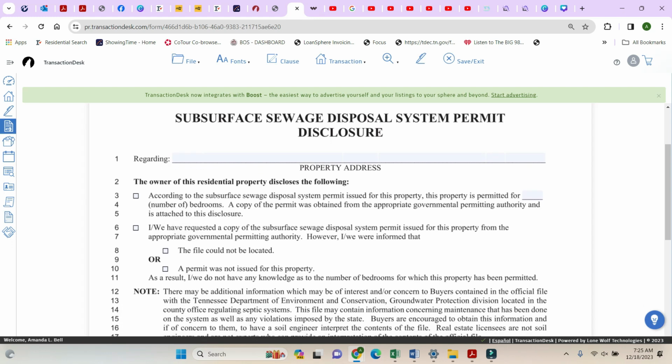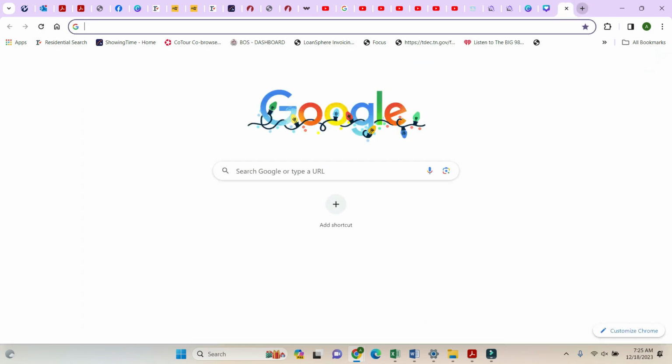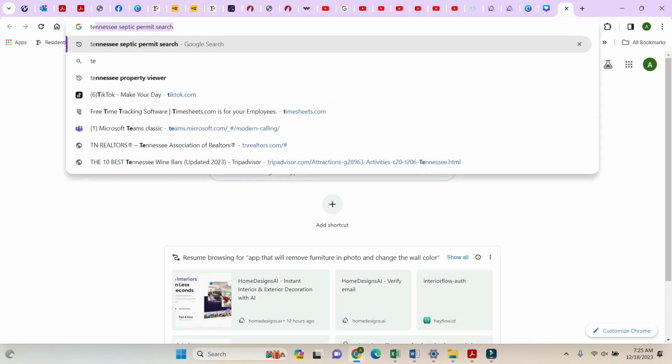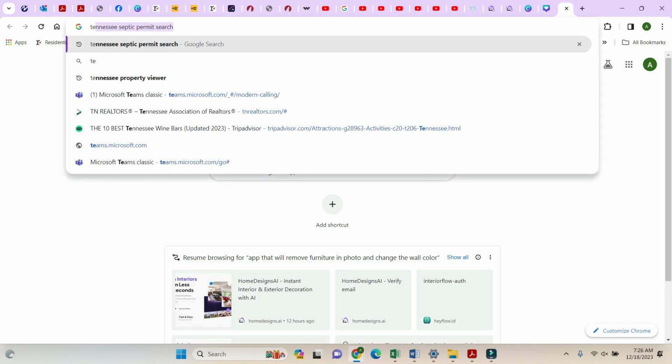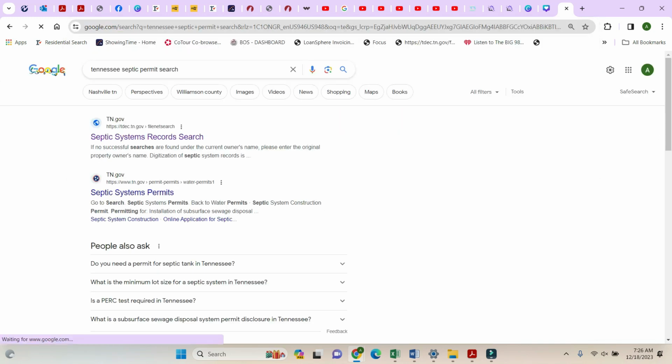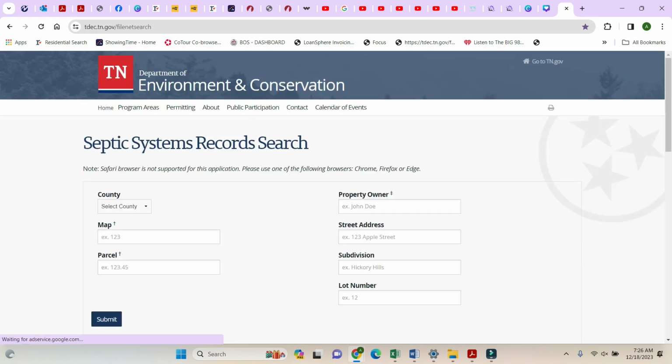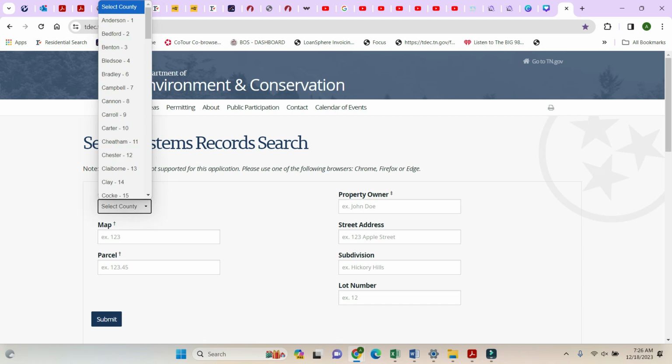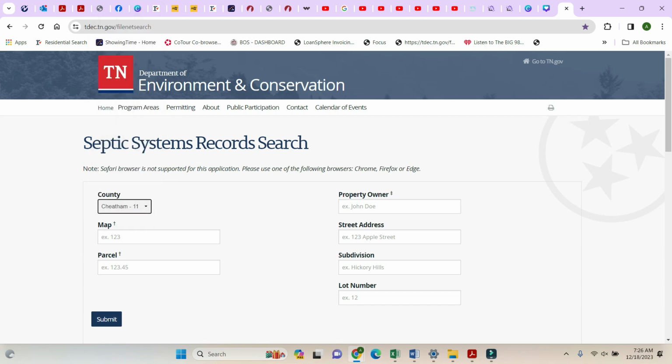Now, again, most of the information, with the exception of Davidson County, is on the website that we discussed before. We will go back to that website and you will search Tennessee Septic Permit Search. Once you get into that, you click on the appropriate box, fill out the information, and again, less information is more. You're going to make sure and search in several different ways.